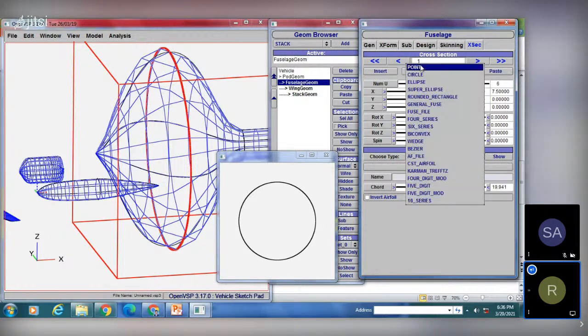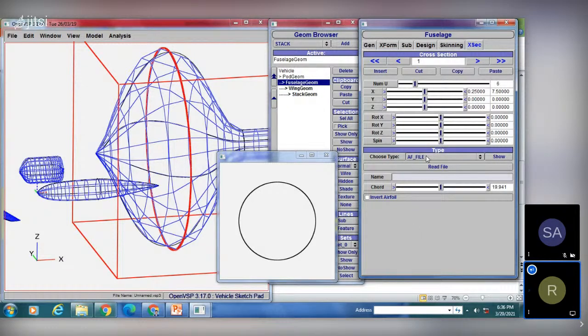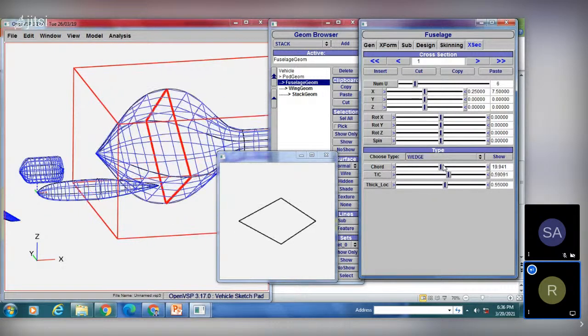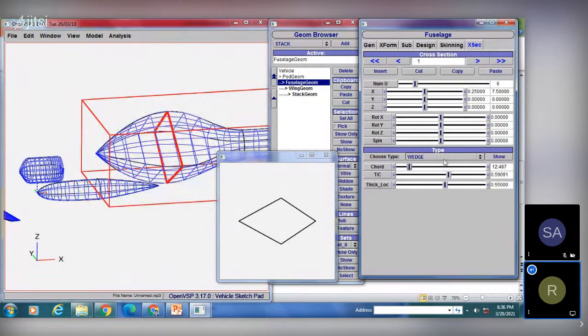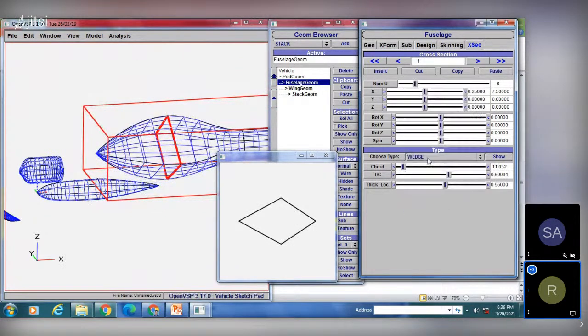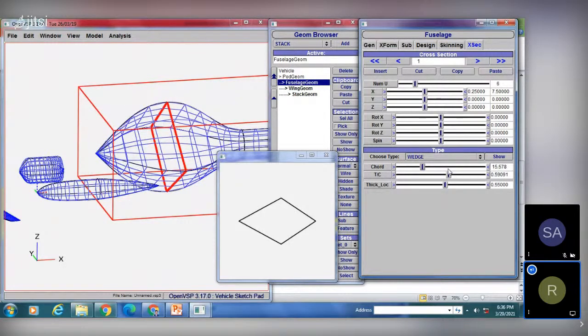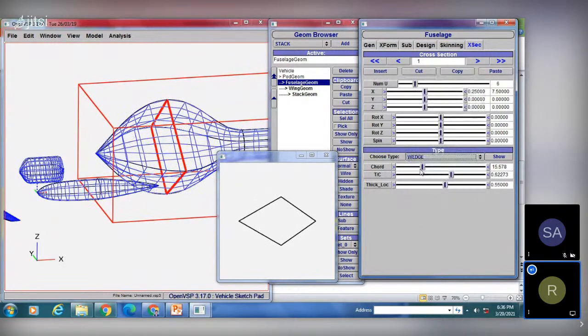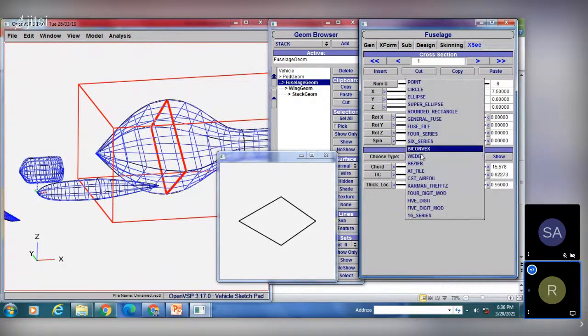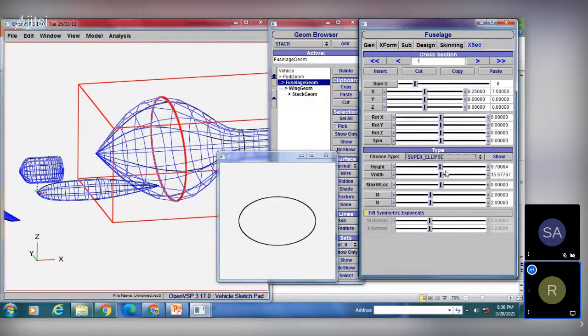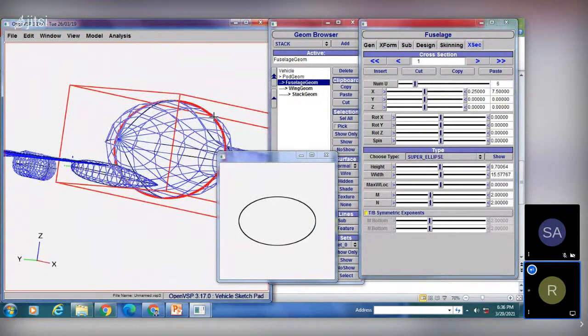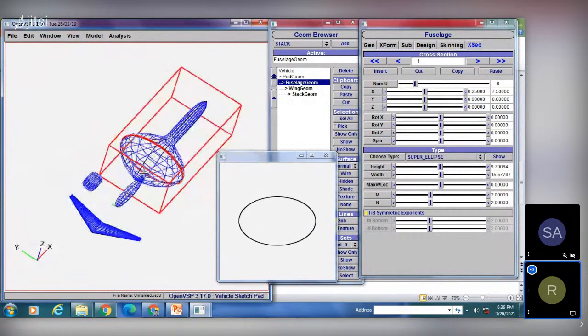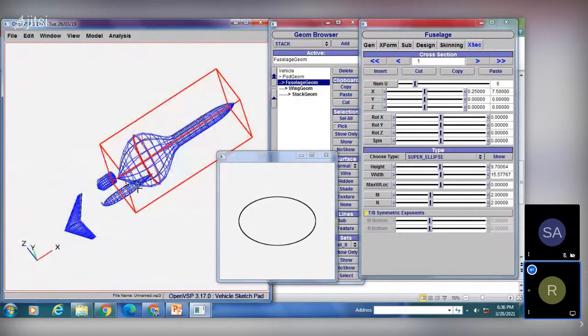So this is all about today's topic. I hope I have covered everything. Yes, these are all things I already told, wedge and all. Just the parameters, Bezier. With respect to each and every type of cross section we have, if you select it, you will get the parameters, and you just alter them, and if you are okay with those parameters, then adjust to your geometry. So this is all about today's topic. Thank you all.